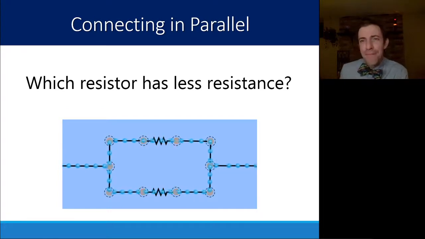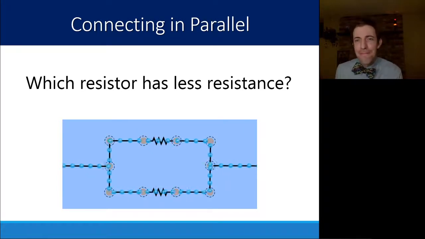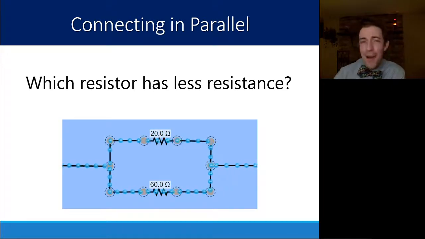The one on the top or the one on the bottom? Which one makes it harder to flow? So if you think about just the idea of resistance, if you're trying to run through air or run through water, you're going to travel slower through the one that pushes back on you more. So if I reveal the actual ohm resistances here, the one on the top of the simulation has 20 ohms, the one on the bottom is 60 ohms, which means that it travels about 3 times slower than the one on the top. And we'll see that when we get into calculations of these and actually calculating the numerical quantity of that current.